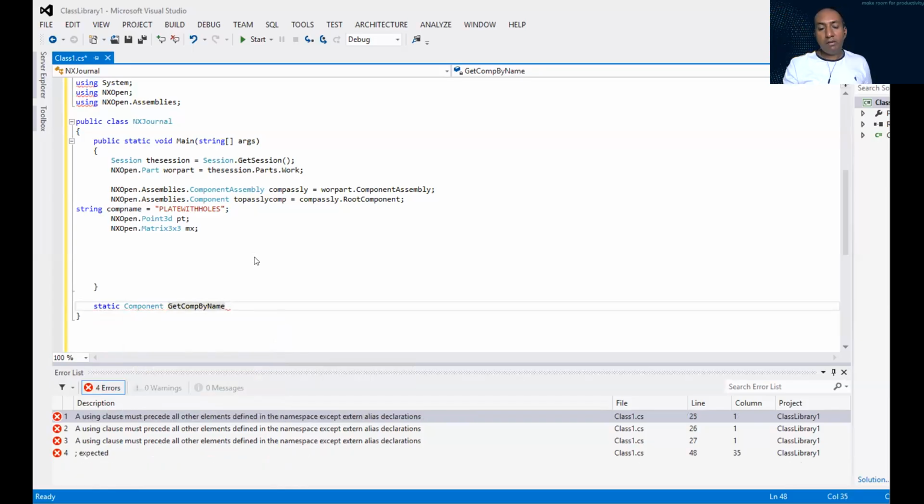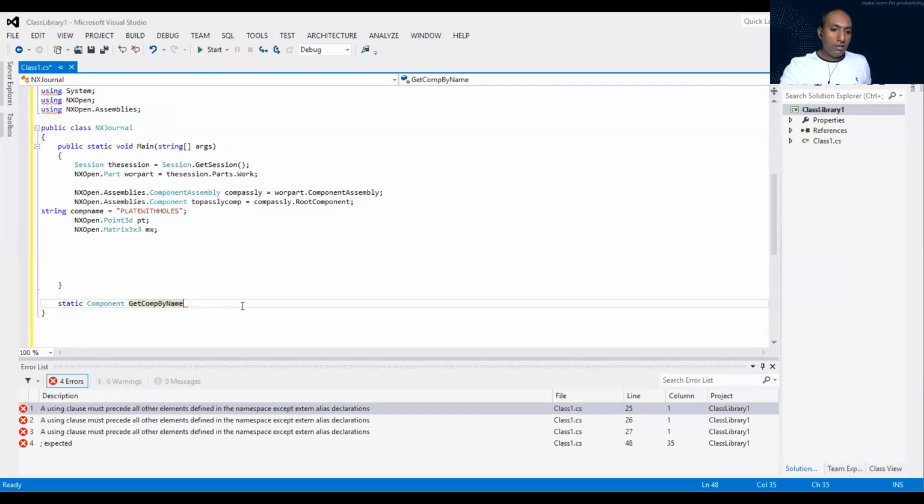So I do have the name of the component, but I need to select that component from the assembly as an object so that I can use the get position API. So I have to get that object somehow. For that reason, I am going to have this dedicated function.